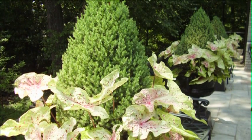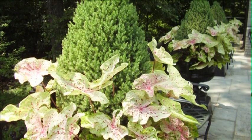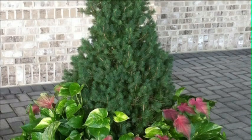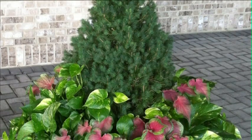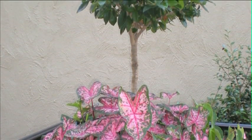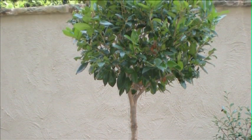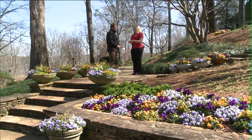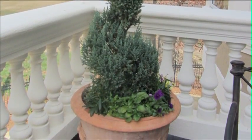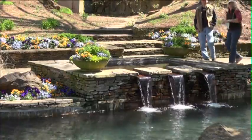It's a great way to start a tree. So I'll start the tree in the container and use annuals or perennials as my fillers and spillers. Then when that container has run its cycle, the tree has grown for another season and is ready to go into the landscape. Exactly. We can transplant our centerpieces to other places once finished. I think the lifespan is two to three years for a tree to be in a pot. But you can get so much from them with the spiral or topiary look, which gives you something of interest during the wintertime, because we are limited during the winter months.